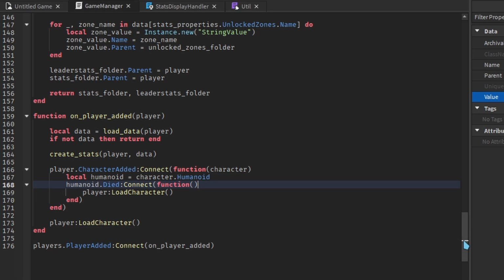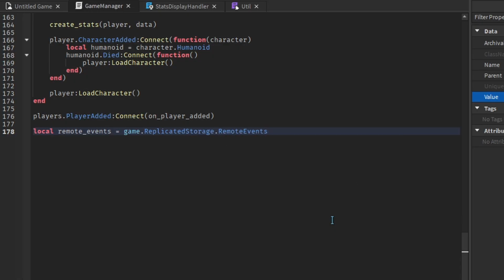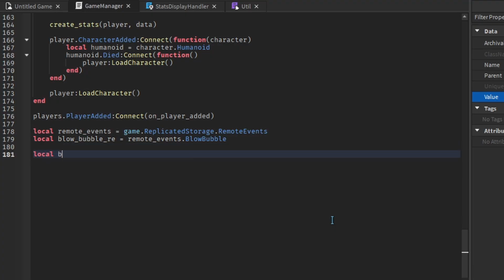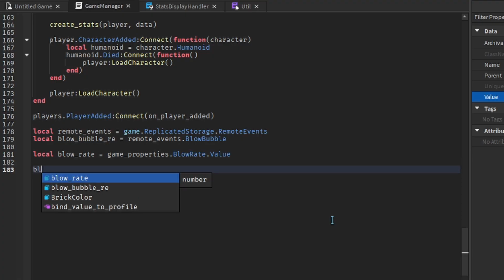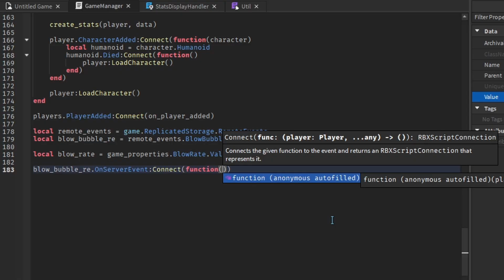Let's first get the remote events folder and the remote event. Then we need the blow rate value. Each time the remote event is fired by a client, it means the player is trying to blow a bubble.